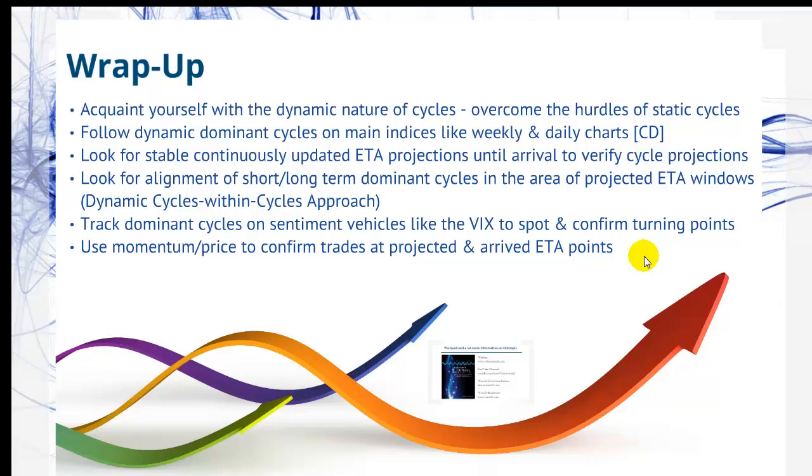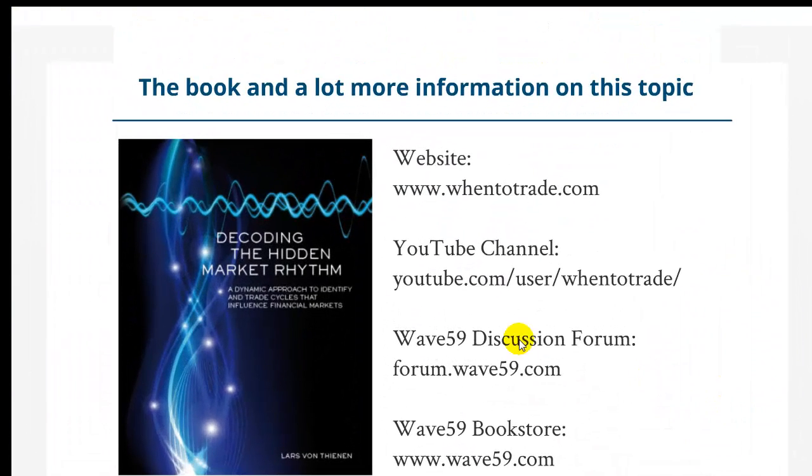If you like this approach, I decided just 2 years ago to put this knowledge into the public. This is how my trading has worked for the last 20 years, or rather, it took me the last 20 years to develop this. And just 2 years ago, I decided to publish this knowledge. So now there's the book out there with all information on this topic. The complete approach, how to do it, how to deal with it, how to interpret it, is written down in my book, Decoding the Hidden Market Rhythm.